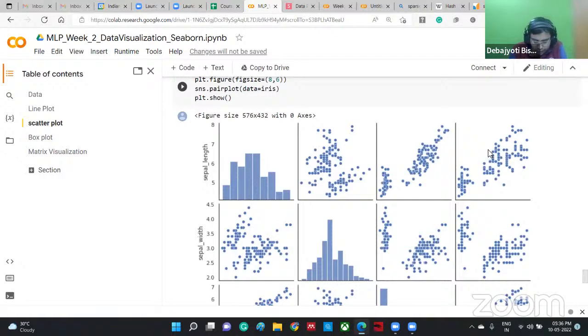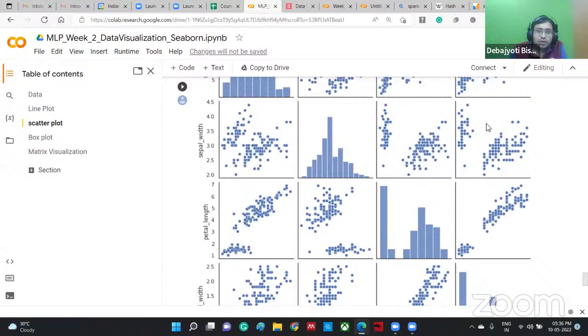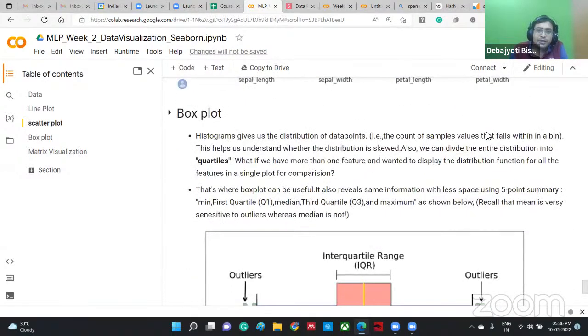In your, I think, solve with us or somewhere, in solve with us also we will do that. We can take one particular data set and at first generate all the pair plots, all the plots. Okay, and then based on that we carry on.